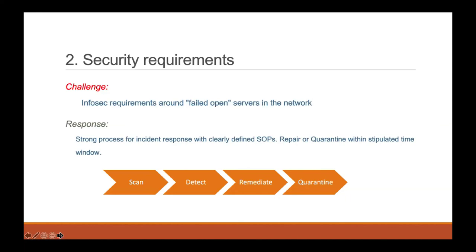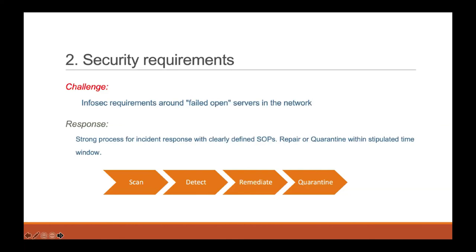So what we have done in this case is to follow a strong process for each incident response with very clearly defined SOPs. As you see in the response column, we follow a process which is known as scan, detect, and remediate, which deals with all kinds of security issues, like any failed open where the host is open to a security issue, right?